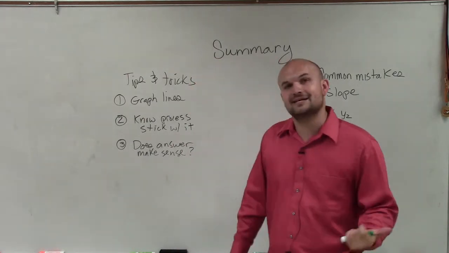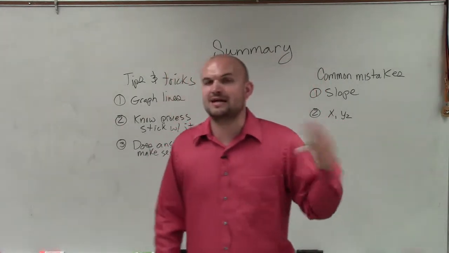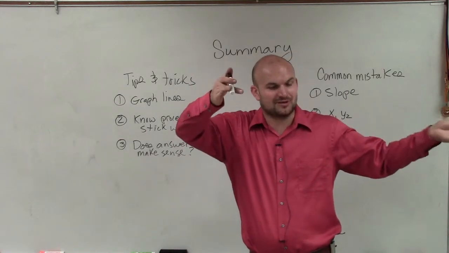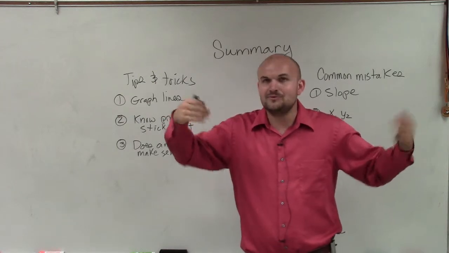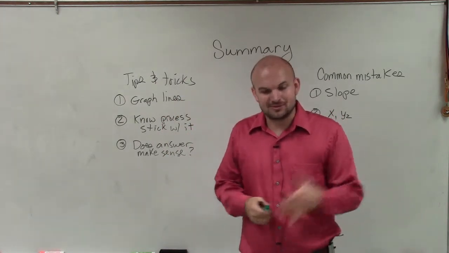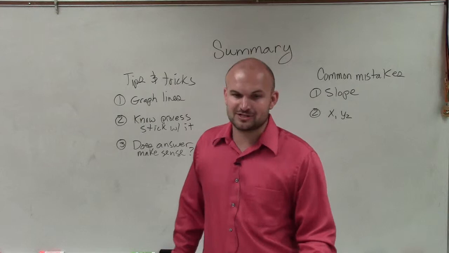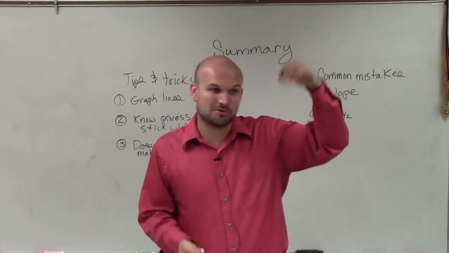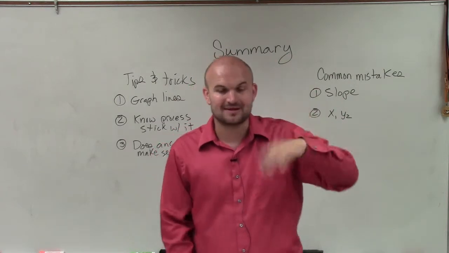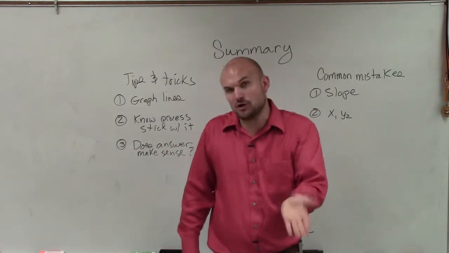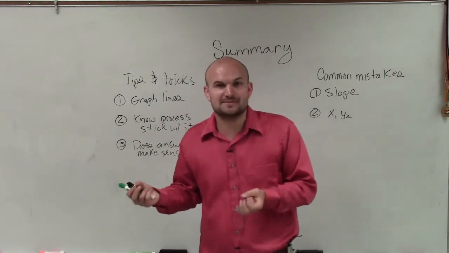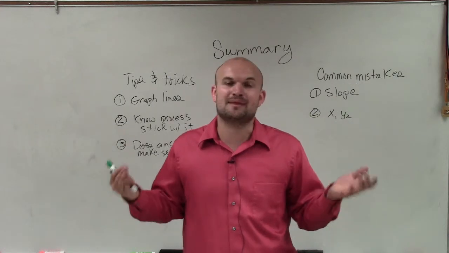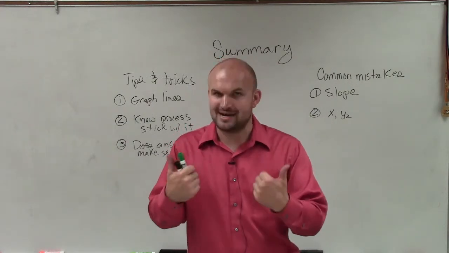The last thing is: does the answer make sense? I think this one's crucial, and I use it a lot for word problems. You find your answer, and it has to be parallel to this one line and go through a certain point. We can easily check our answer. Look at the new equation, our final answer. If they're parallel, the lines have to have exactly the same slope, so check the slopes. Are they exactly the same? Then, to determine if your line goes through your point, take the point the line is supposed to go through, plug it in for x and y, and make sure it makes your equation true. If it does, your answer is correct.